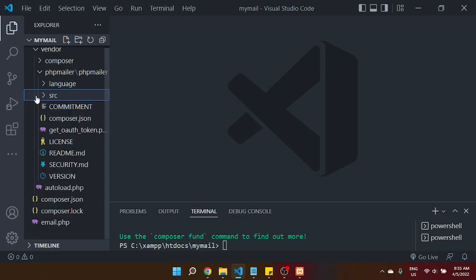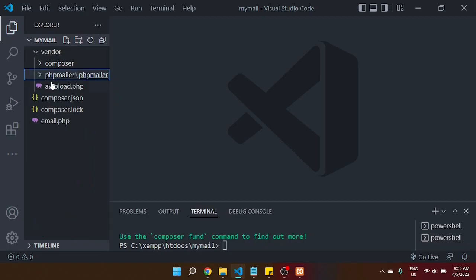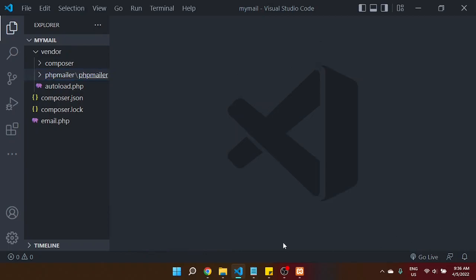Now there's this file called autoload.php, which will allow us to load all the files that I just showed you that are in the source folder. So this autoload will basically allow us to utilize those other files.